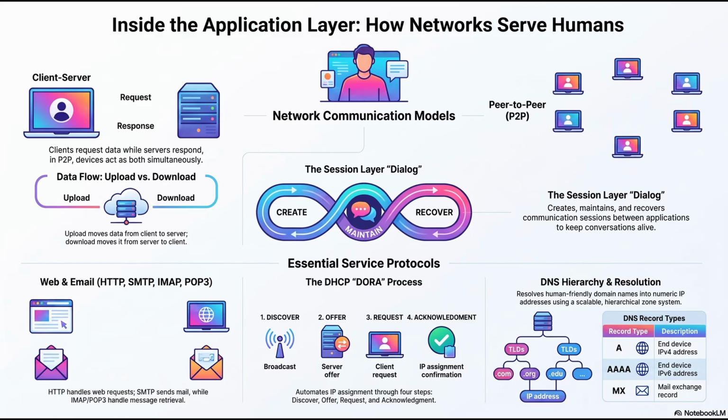Walk me through that timeline. Okay, so when you type a URL into your browser and hit enter, the browser realizes it has a name but no idea where that name lives. That's step one. Right. So for step two, your computer fires off a request to a DNS server asking it to resolve that URL into a numeric IP address. Once the DNS server hands back that A record with the IP address, your browser finally knows where it's going.